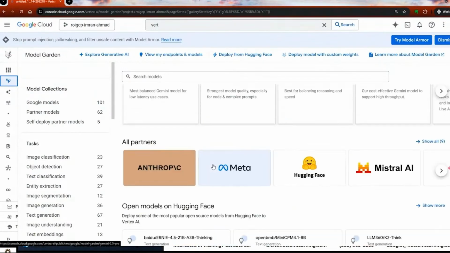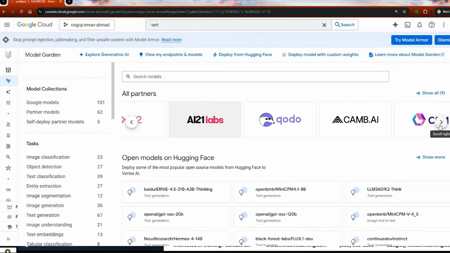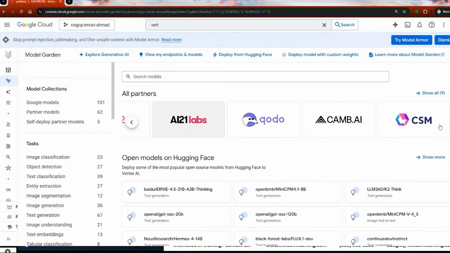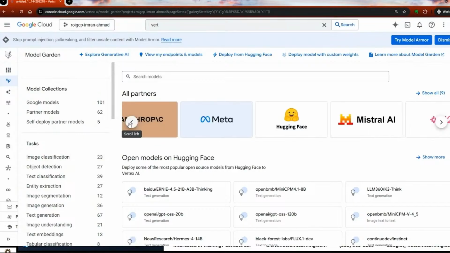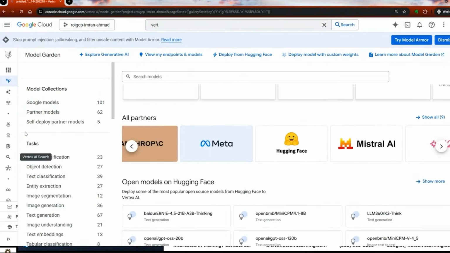You have foundational models from Anthropic, Meta, or you can bring them in from Hugging Face. Llama is there as well. All those models are here, so you can just bring the models here.